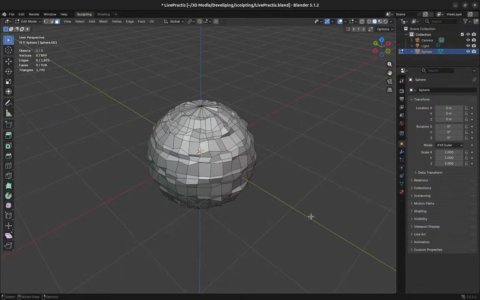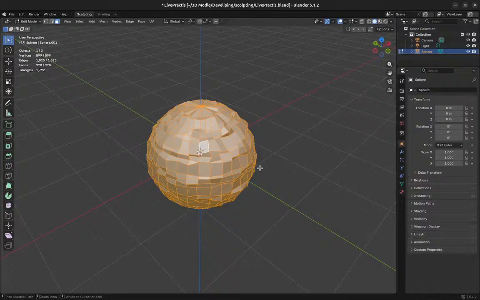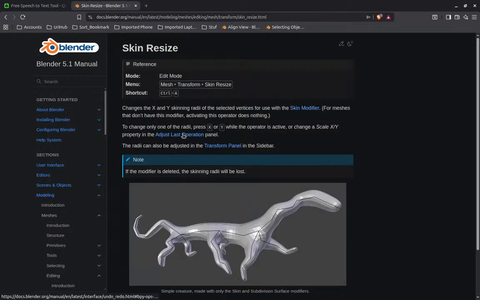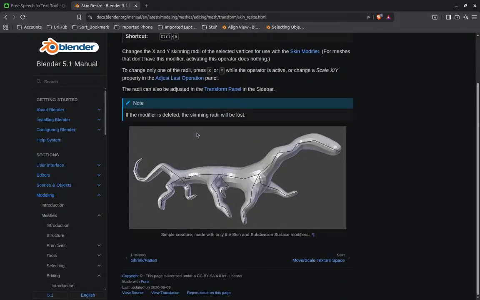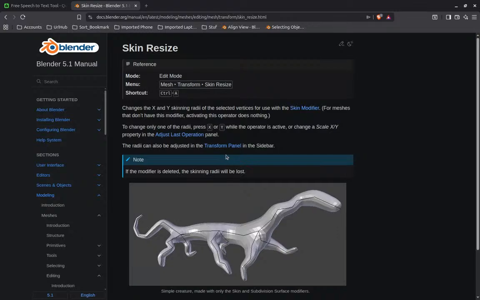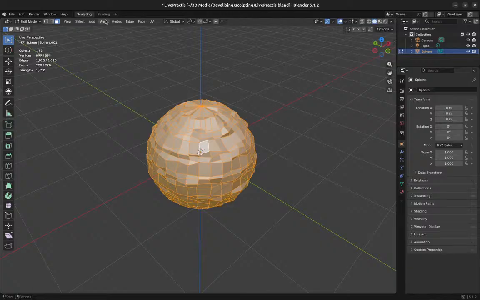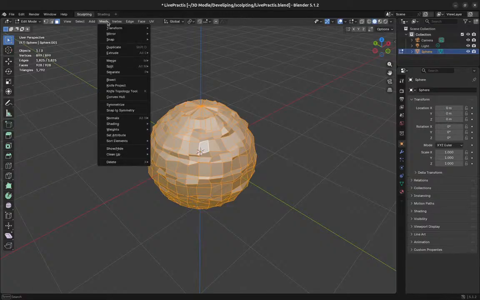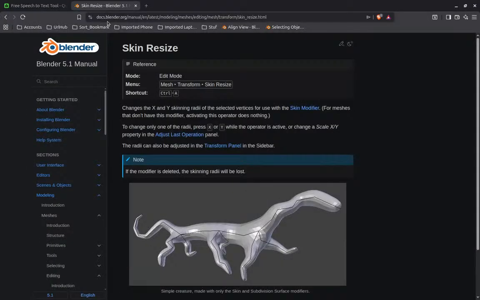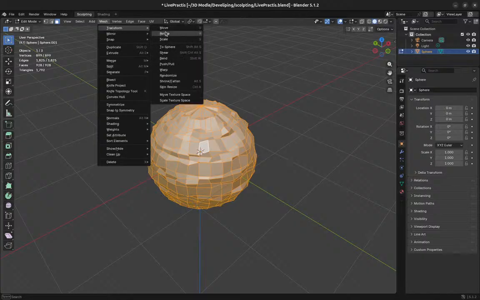Do I just... Hmm. Mesh. What was it under? Transform.